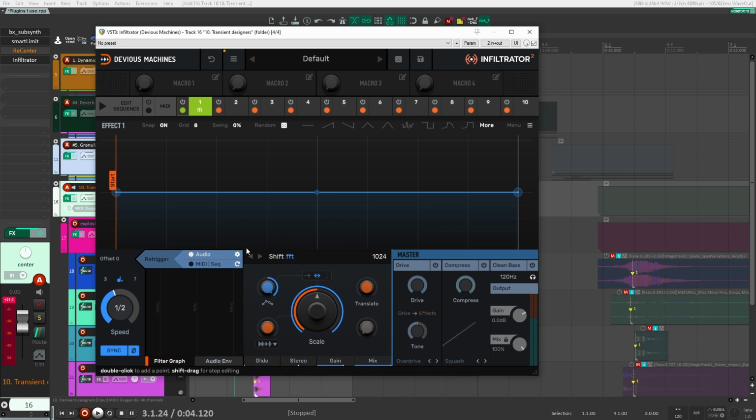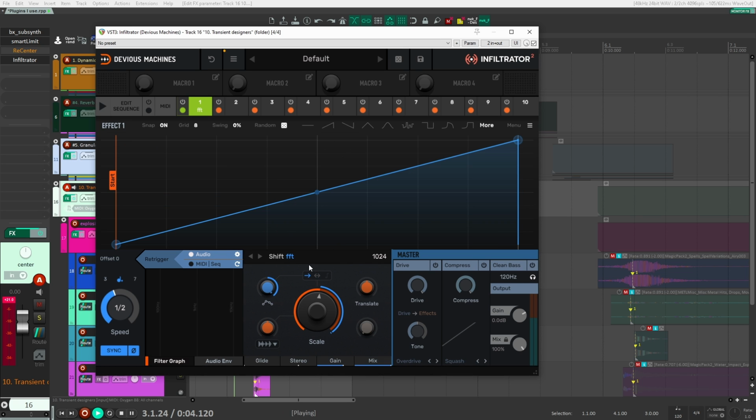So this is going to trigger based on the incoming sound signal, and maybe I'll have it go up over time like this. Let's have a listen. Right, so already you're getting some really cool effects that would be really hard to replicate with other plugins.